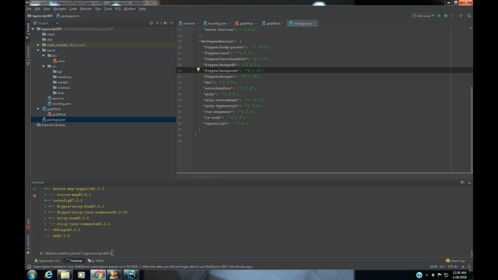These plugins that we use are things like Gulp source maps and Gulp TypeScript and run sequence. And even though Del is technically not a plugin, it's something that we're going to be making use of inside of our pipelines. So Gulp just provides the framework that these plugins attach to, and these plugins actually do the various tasks that we're attempting to achieve. We have gulp source maps, which creates an inline source map.